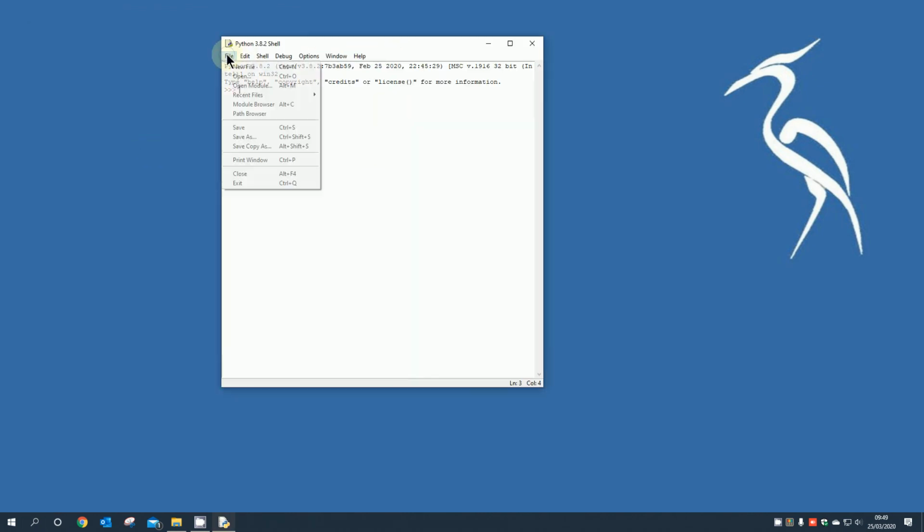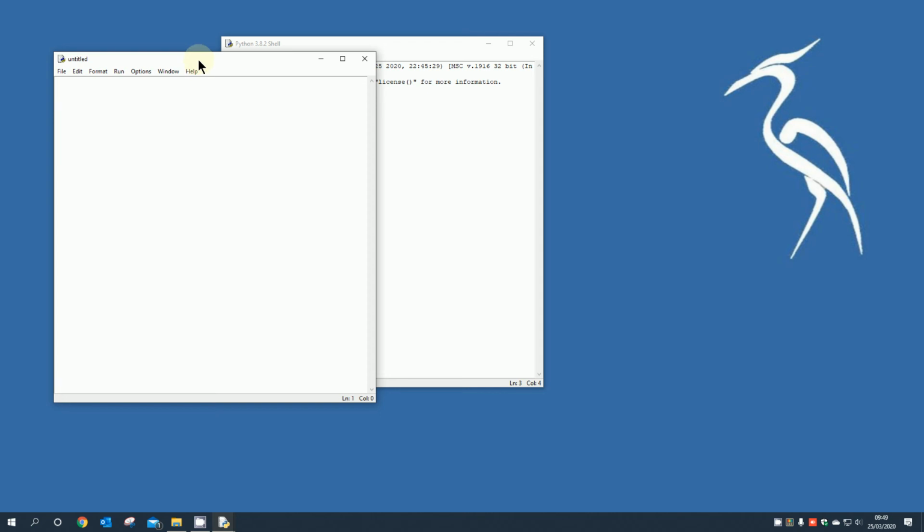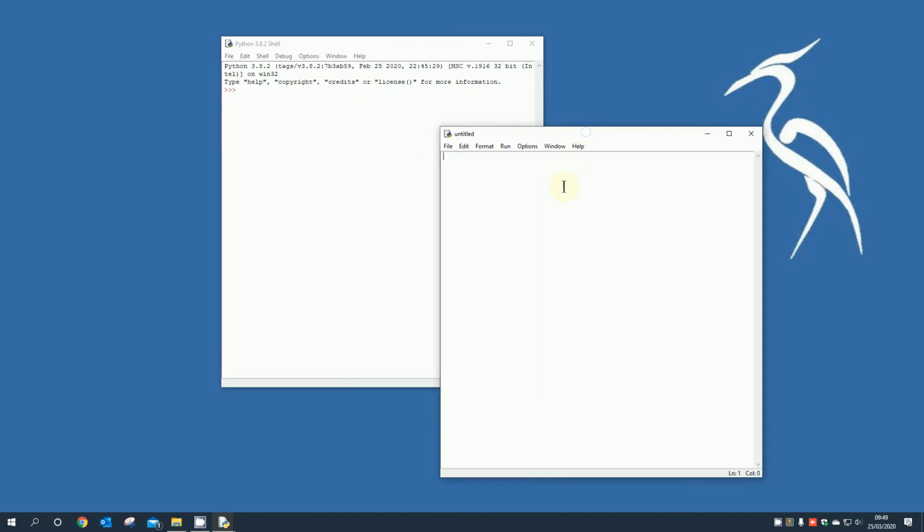Once you've got into the shell, we go File and New to get into the editor, and I'm now going to write my first ever program, and I'm going to type in the command print. You can tell it's a command because it's gone purple. I'm going to type in a string which I have to enclose in quotes, and because I've enclosed it in quotes it's gone green, and I've just written hello green because I'm not thinking about what I'm writing. Hello world, that's much better, and I need to make sure that I've enclosed all of that in quotes. So there's my first ever program.